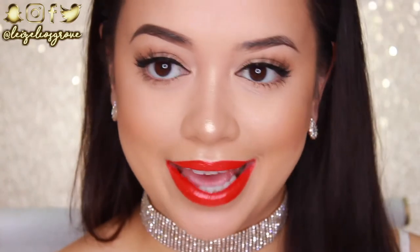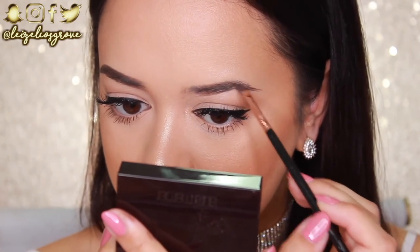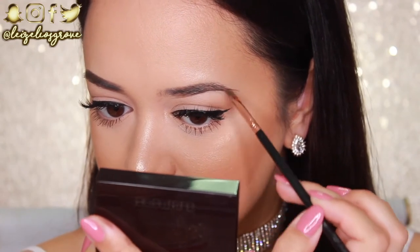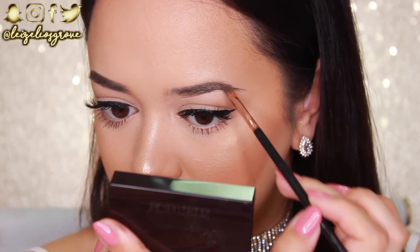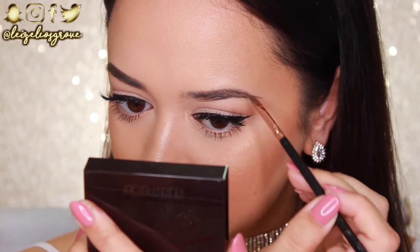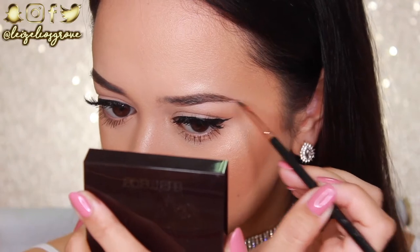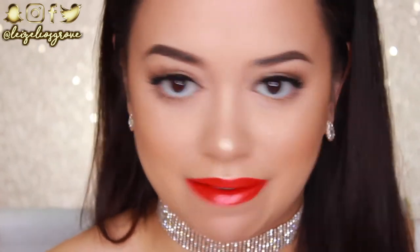Also, since I do want my tail to be slightly darker than the front of my brow, I tend to dip into the pomade again and grab a little extra product. But again, after I have created that baseline, I pretty much just work upwards and do all these little short strokes to fill in the brow. Since I prefer a really well-defined tail, I just draw it in like that. I don't do the little flicky things because I find it doesn't really suit my brow. Since I don't have any hair there anyway, doing little flicks just doesn't suit me.